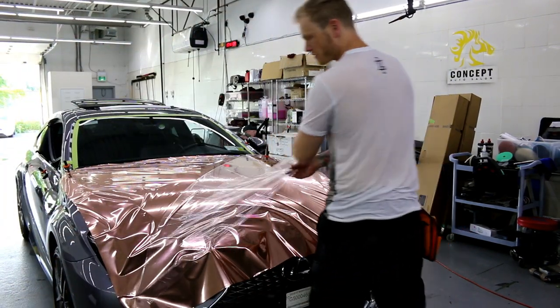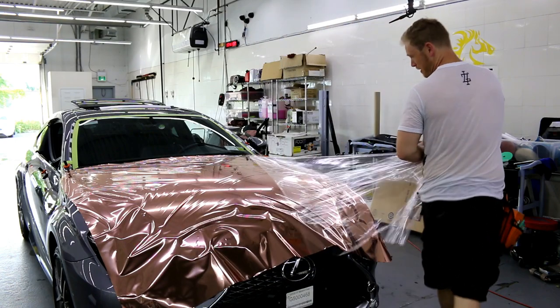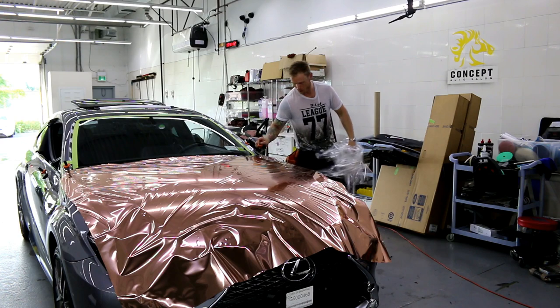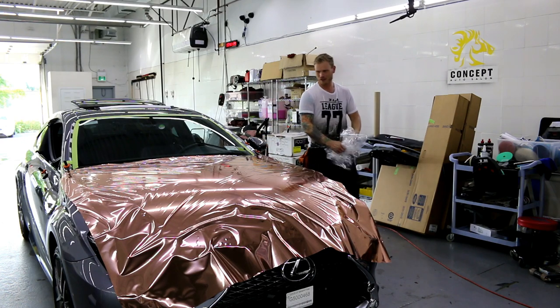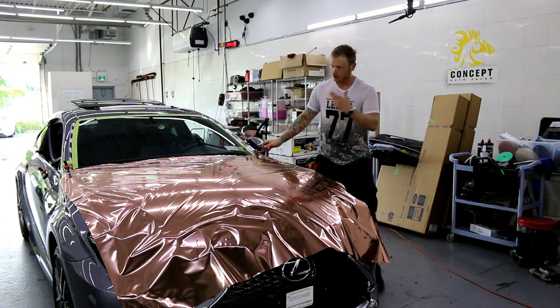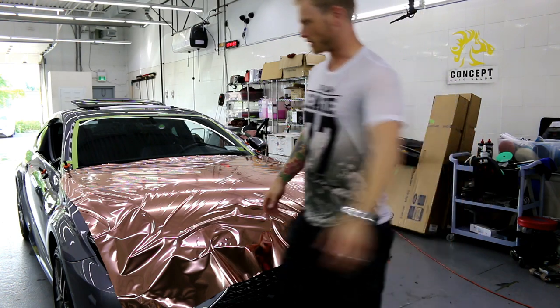Now, removing this is going to create a lot of static. When I train people, they always shock themselves. Don't worry, just a little shock, it won't kill you. So that's off. Let's redo this now, let's fix it up.